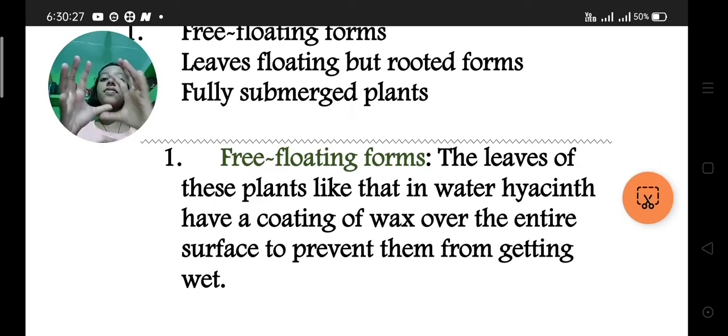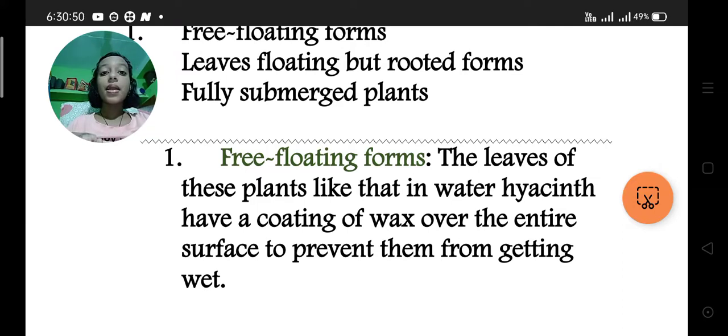The leaves of these plants, like that in water hyacinth, have a coating of wax over the entire surface to prevent them from getting wet. Before going to that, let's understand it. From the name free floating forms, we can suggest that these plants are floating on the surface of the water.